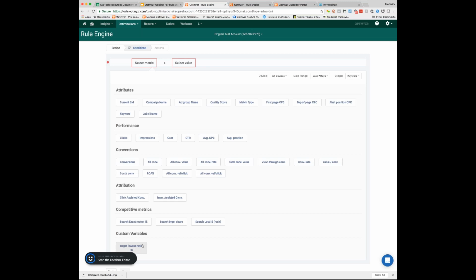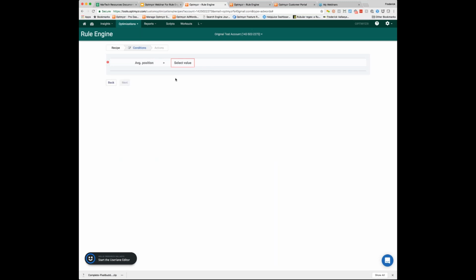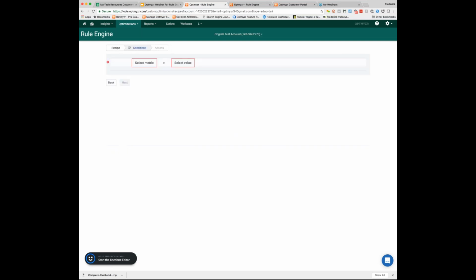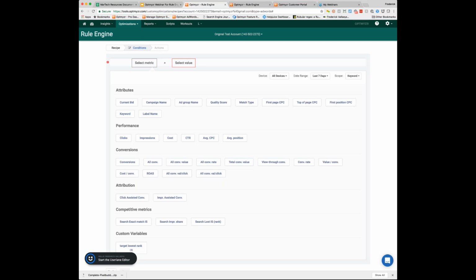So the custom variables, that's the thing that I just put into the settings, and this would be my lowest ad rank. So in this sort of scenario, I would want to look at my average position. And if that average position was numerically greater than my custom variable, target lowest ad rank, then I would want to do something. You can also add multiple conditions, so I can just click here to do another condition.